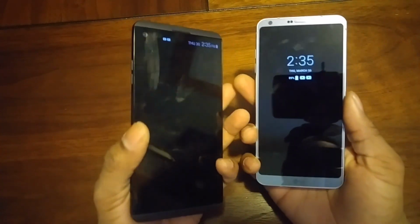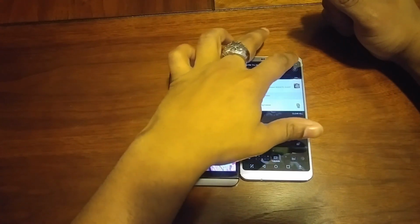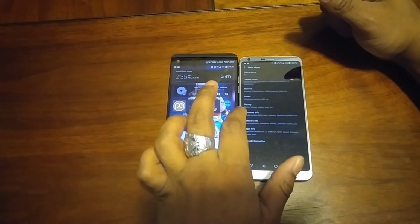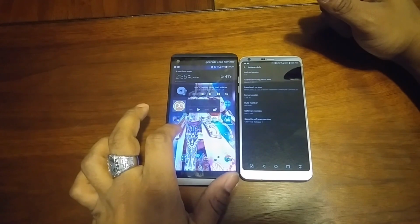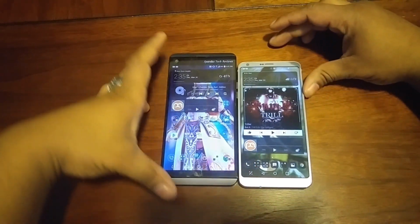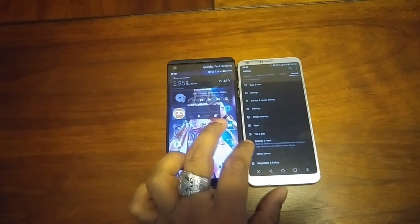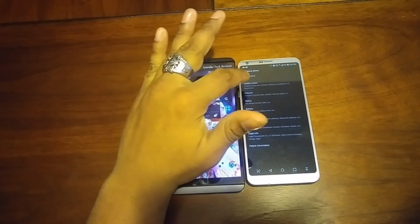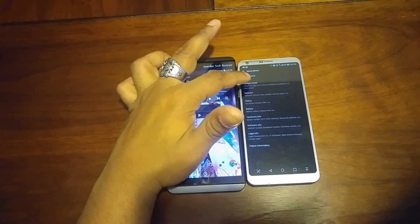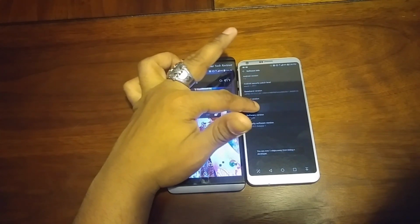But as I said, I'm going to go around the user interface real quick. They both run on Android 7.0 Nougat. Let me double check if this isn't actually on 7.1, because it might be. I can't see with this dim display. Android version. Yep, 7.0. Both are on the latest security patches, I believe. What I'm going to do now is, I haven't enabled developer options on this phone yet. I don't really use it. Looking for build number. I always forget where it's at. It's not in here. I was just in there. Software info. Okay.